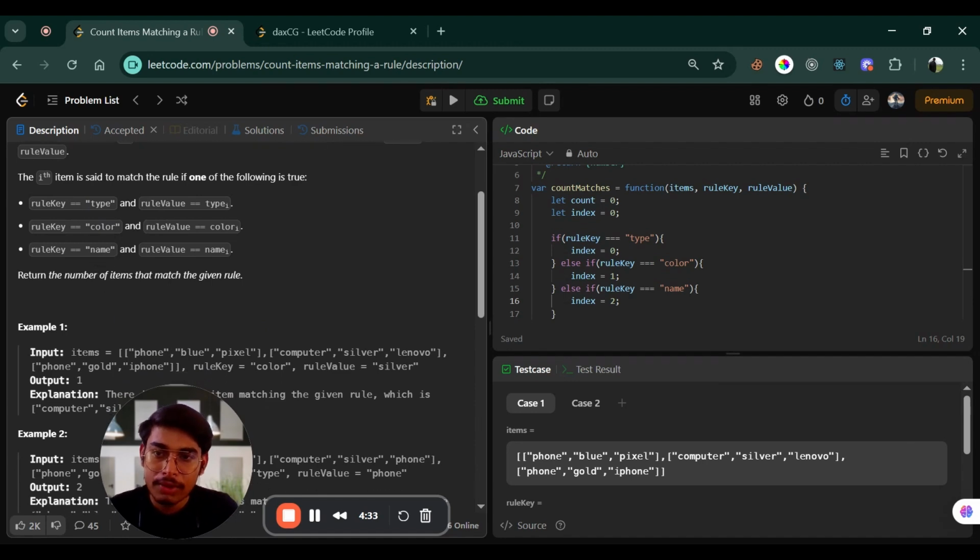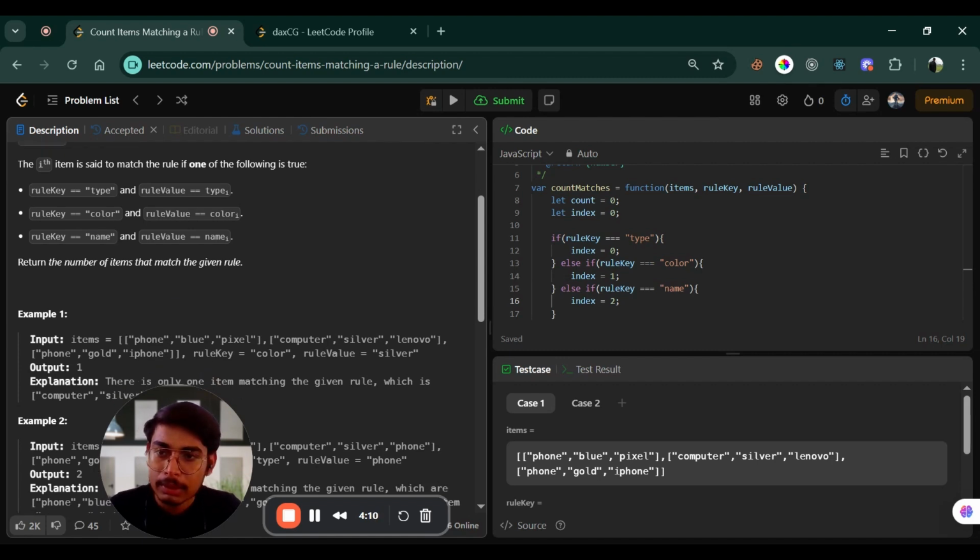If you have to check type, you go for this; for color, you go for this; and for the last condition, name, you go for this. But the question might trick us if we don't use this proper 2D approach, giving us a value like color in name. If by mistake we check color in name, it will increase our output value. That's why we have to be careful with each and every logic we think of and write in code. I hope you got clear what I'm trying to say.